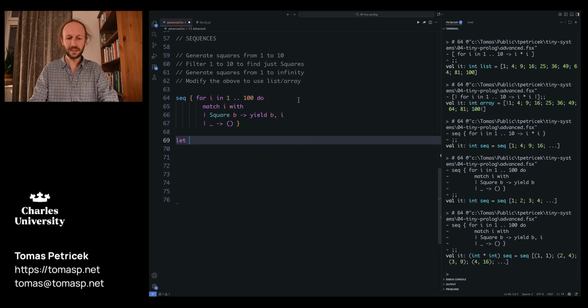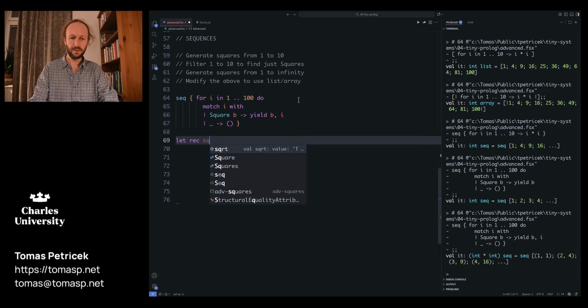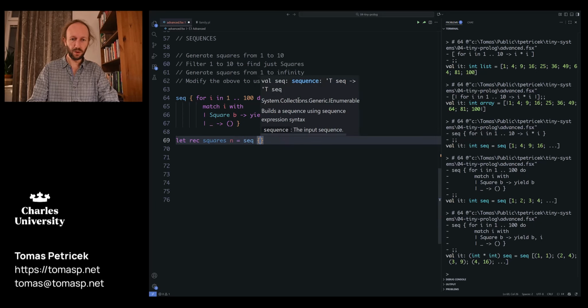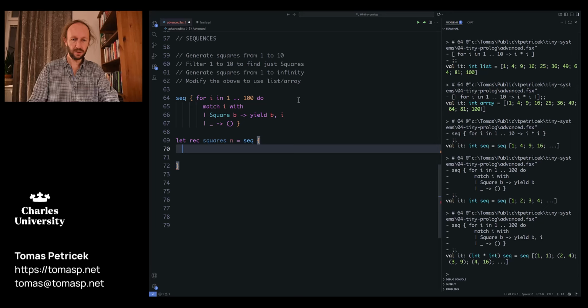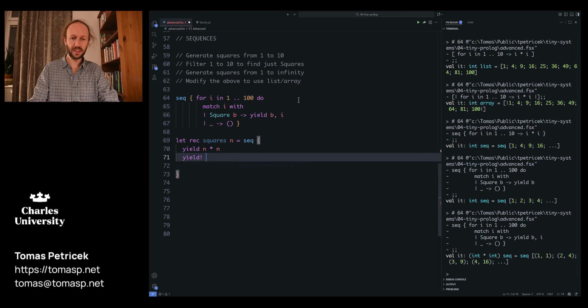One interesting thing is that you can define them recursively as well. So I can define a recursive function called squares that takes a number, and what it's going to do is yield the square of this number, and then recursively call itself with n+1 to yield all the remaining squares.